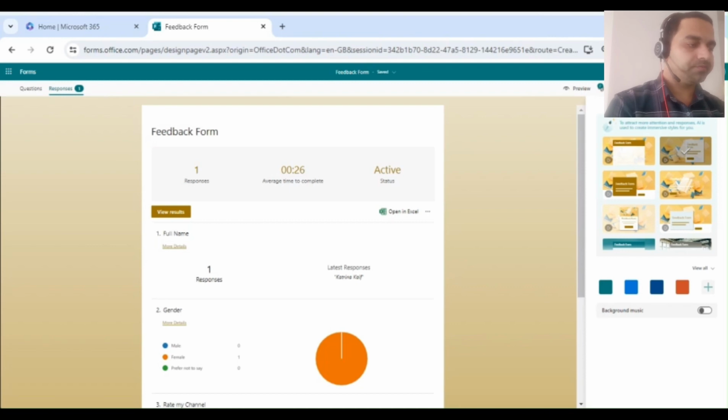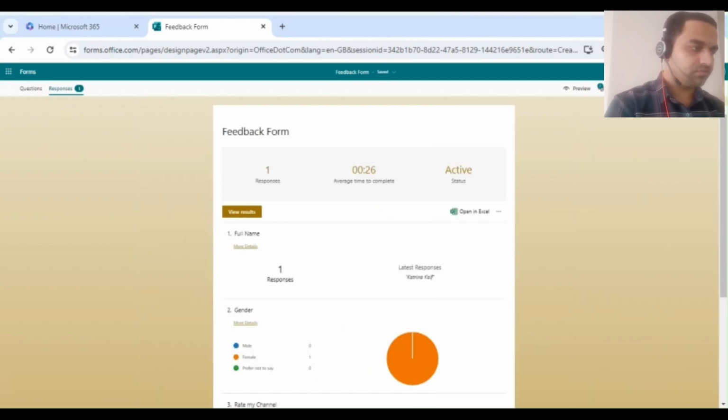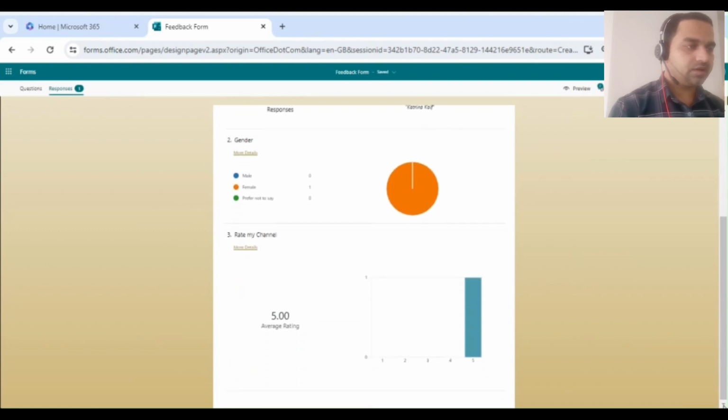You'll be able to see responses like this: the rating and a graph for that, and gender, whatever. So you'll be able to see it like this.